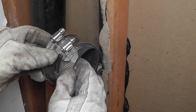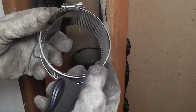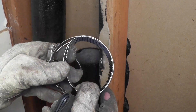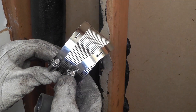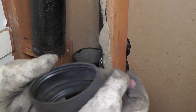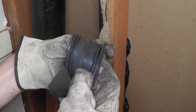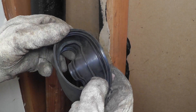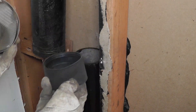I am going to show you how this works. This coupling is made of three parts: there are these two hose clamps and then this piece of sheet metal that is connected to the hose clamps. And then you also have this piece of rubber. When you look inside there, you can see these little pieces — two on the side and then one in the middle. That is the rubber piece that goes inside of the coupling.